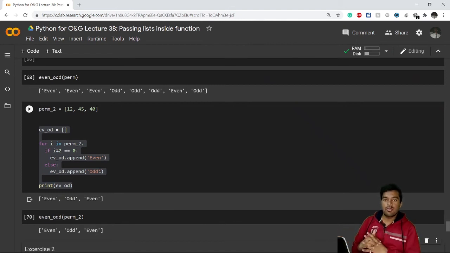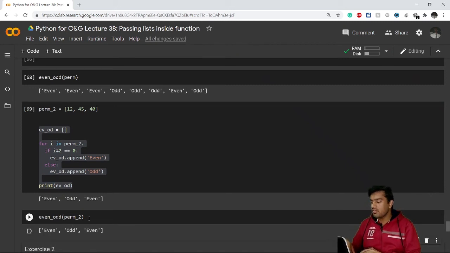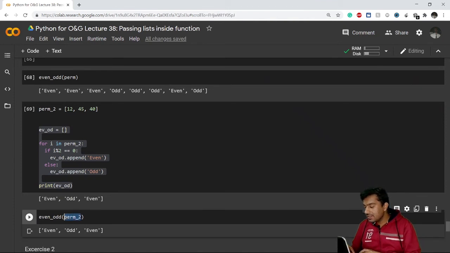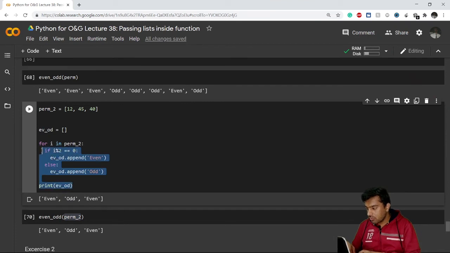I have also told you before that in case of a function, you just write the code one time and you can use it with any amount of lists, any amount of arguments or parameters. So even if I have 10 lists of permeabilities, I can just change the list inside this and it will give me the results each time. If I don't have a function, I'll have to write this much code for each list. So this is what functions do. This is how functions make your work easy.